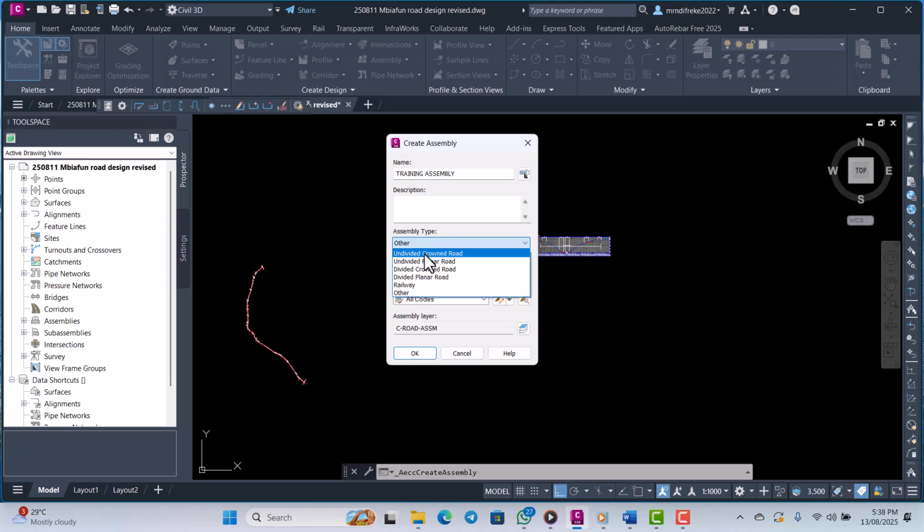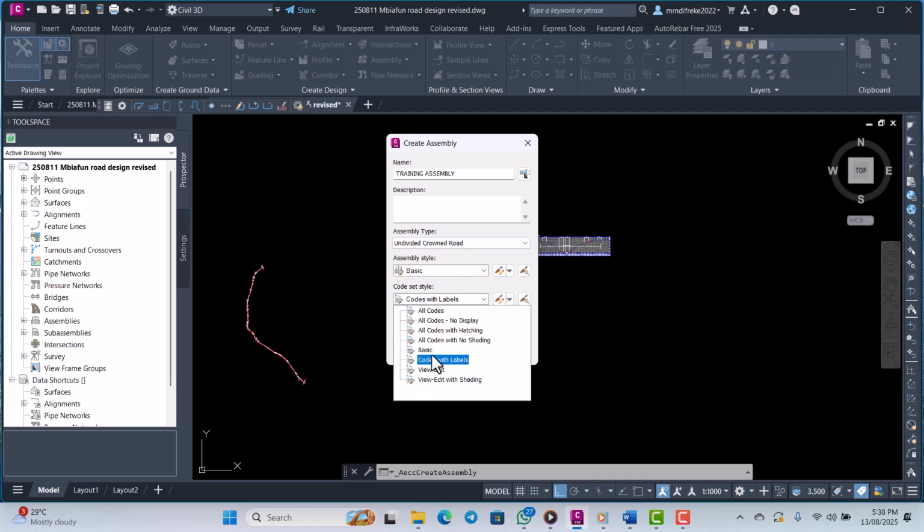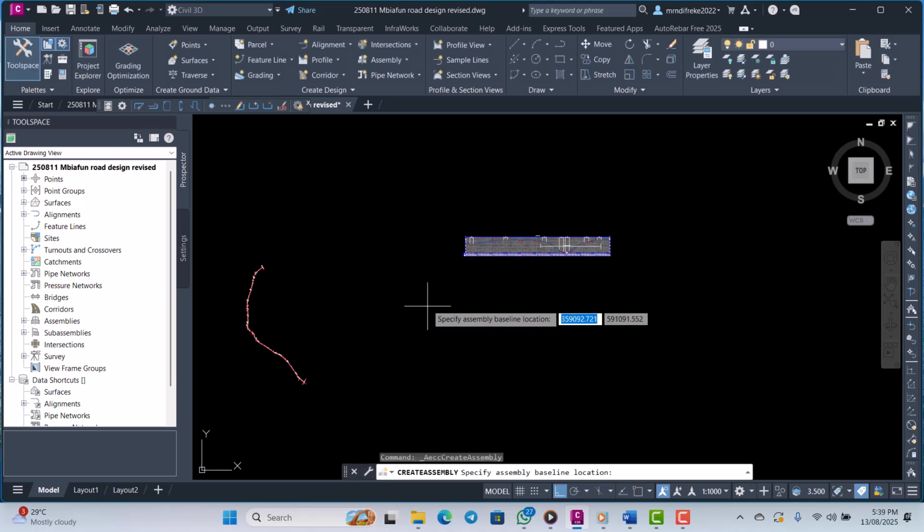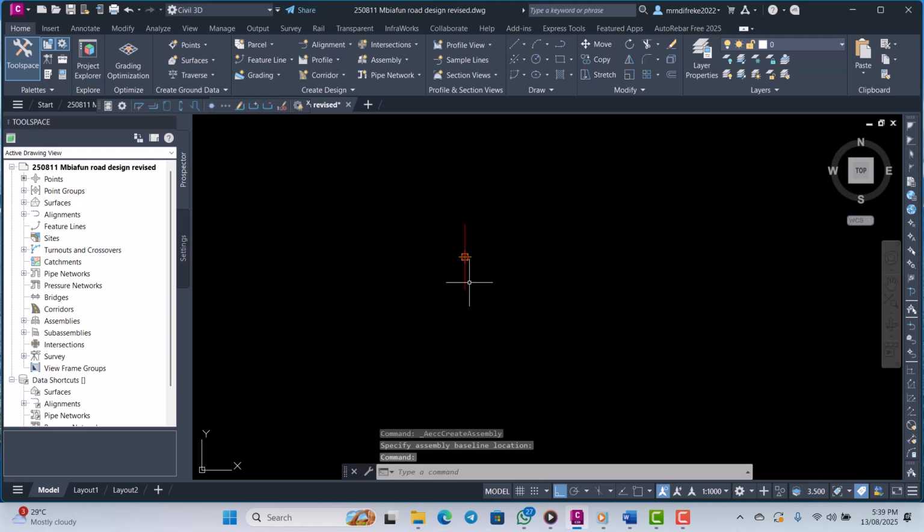Then I will click on undivided crown, then assembly style basic. Click on view edits. Click on OK. Then I will just look for a place and fix it here.